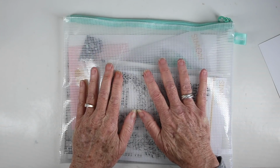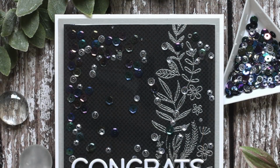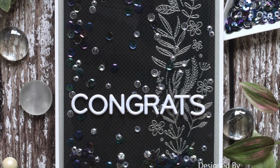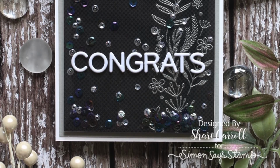have inside. Okay, up next I have some inspiration for you using the contents of this kit, and I'll start off with my card first. I've created an end-to-end shaker panel where I have silver embossed the flowers inside, and then I filled it with some of the Orca sequins, and then I added the puffy stickers on top for my message.